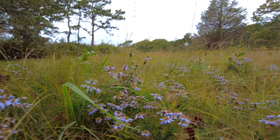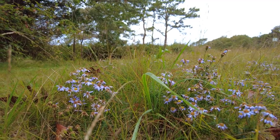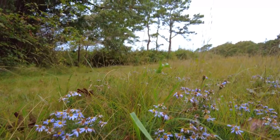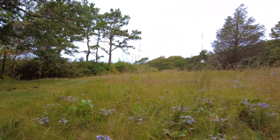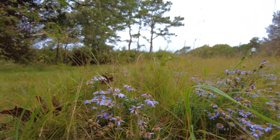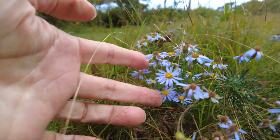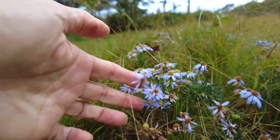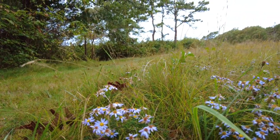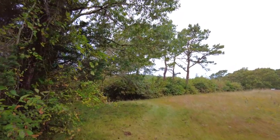I love that our neighbors — these are the same neighbors who own my hubby's other grandmother's old property — they really let a lot of it go natural, so it's really beautiful to see all these wild asters. These little asters are perfect for little miniature arrangements. A couple in a little miniature teapot makes a really adorable tea setting for one of my little vignettes with my animals.